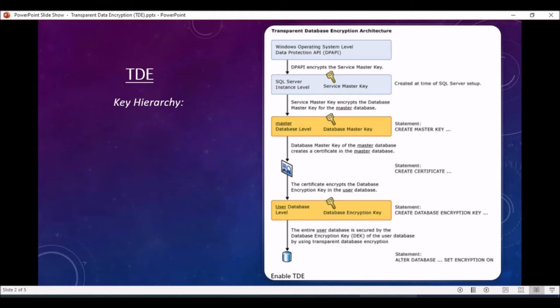So the process that we are going to follow here to enable TDE will be, first we would be creating a master key for the SQL Server instance, which is inside the master database. That master key creates a certificate in the master database. So we would also issue a create certificate statement, because afterwards when we actually create the database encryption key, the certificate that was created earlier will encrypt the database encryption key. Once you have completed these actions, then you would be enabling the TDE on the database.